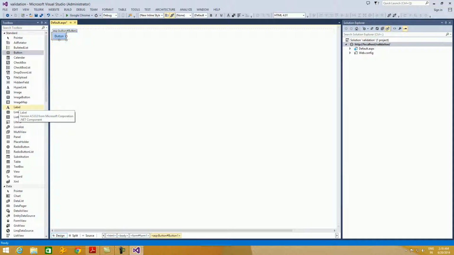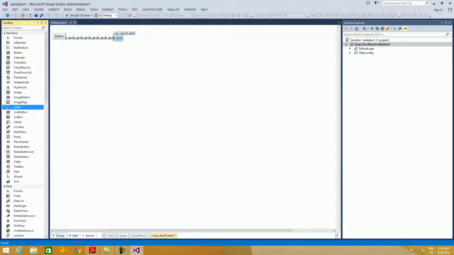Let us add a label for first name, last name, address, label for pin code, label for phone number, label for password, label for retype password, label for age, and we'll add text boxes.